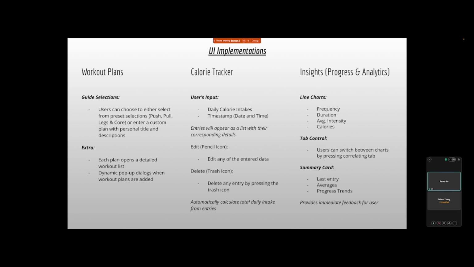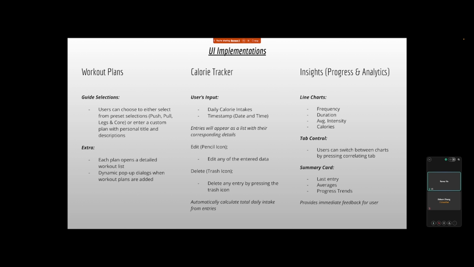For the calorie checker, here you will be able to input all your daily calorie intakes, including adjusting and deleting any that you do not want to keep anymore. The timestamps are also going to be the same as the ones on the workout log. Users are able to edit the calories if they've entered an incorrect one.